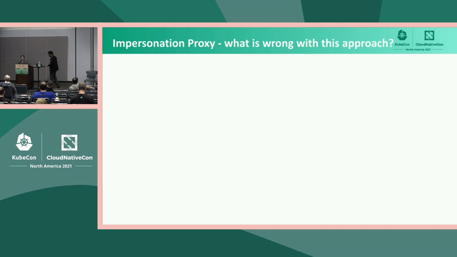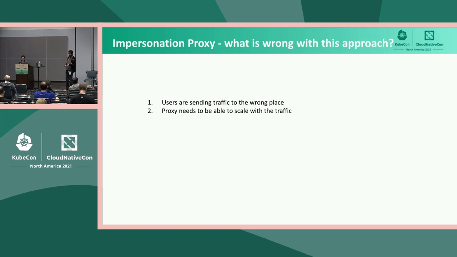Well, there's a lot of things. First of all, you're sending your traffic to the wrong place, right? So every time you type in like kubectl get secrets, all of the plain text of those secrets is flowing through this proxy, right? So you have basically made another root level component in your infrastructure, right? And this proxy now has to fully scale with all of the traffic that you push through it. So previously you had one API server and now you effectively have two, right? Because it has to linearly scale with all the traffic that's flowing through it, right?